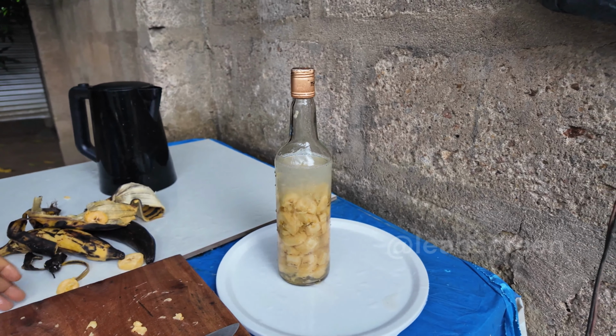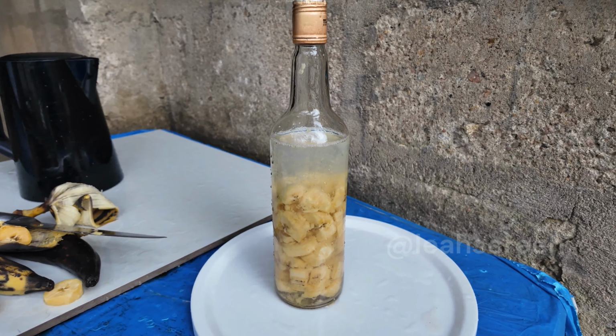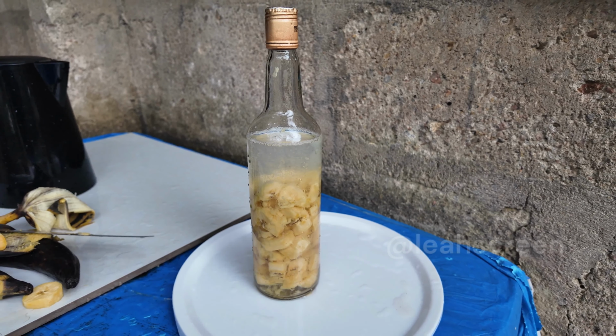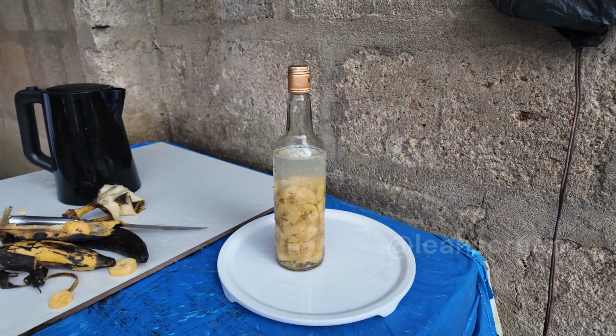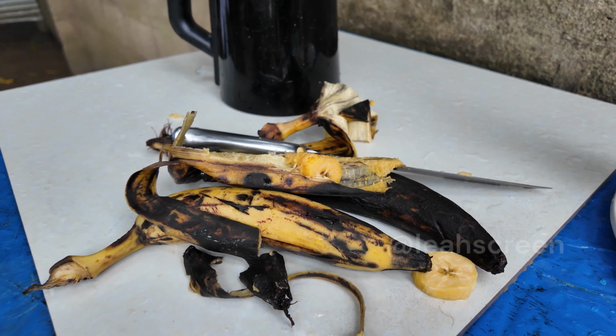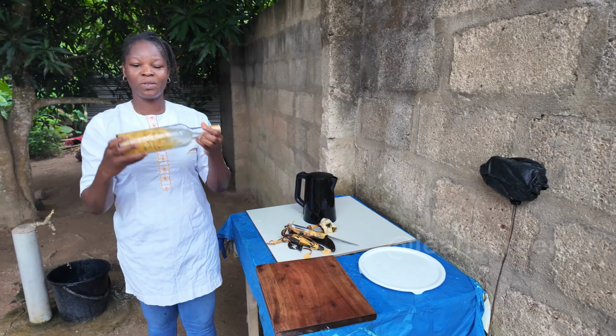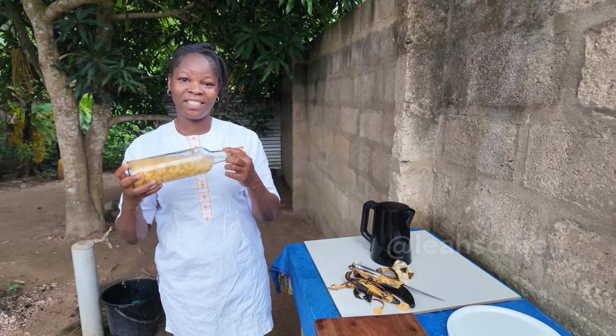We are going to leave it for 3 days. So I'm going to keep it inside the house for 3 days.